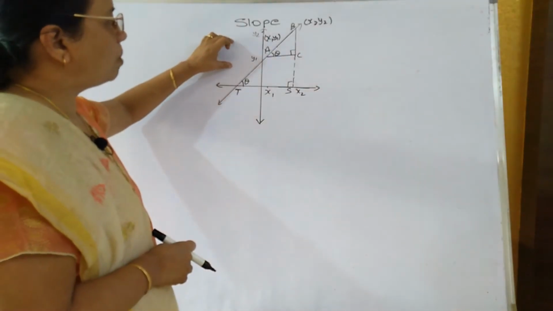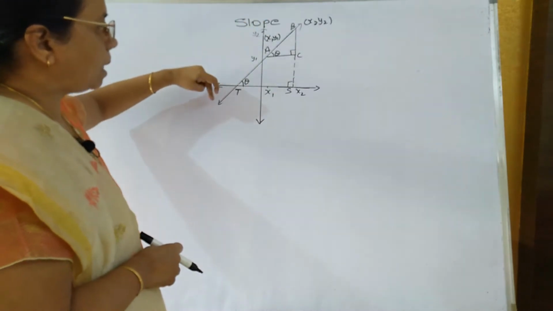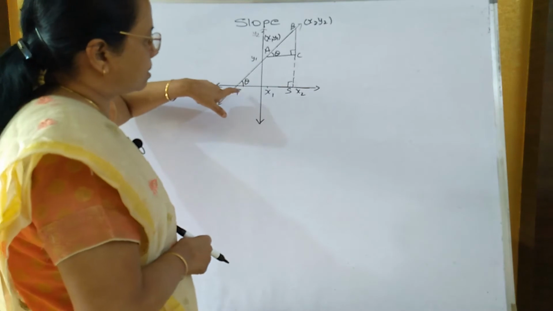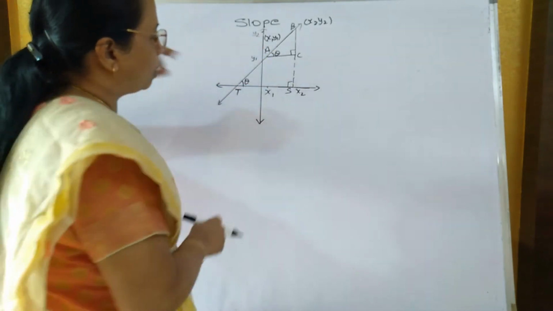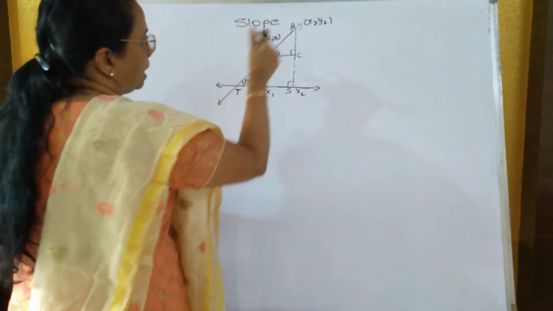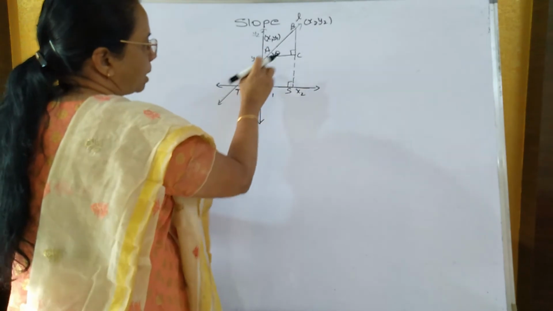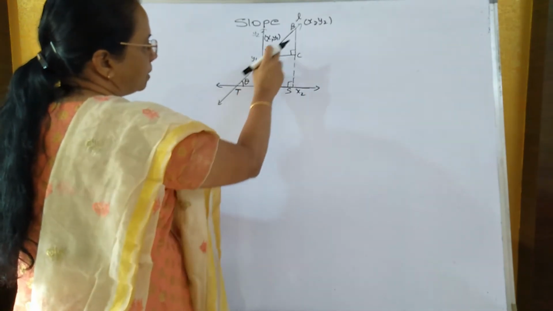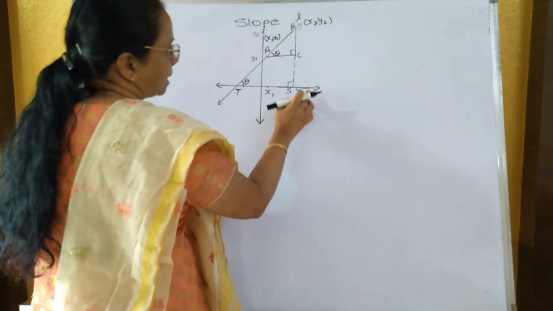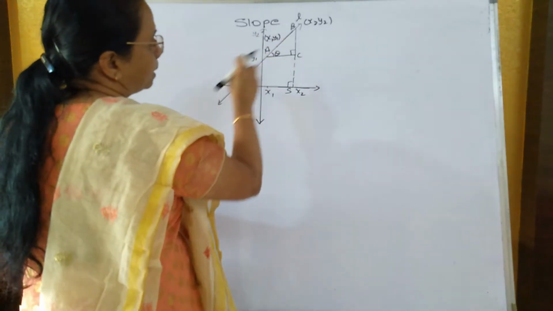Now the slope of a line can be found by another method also. Supposing this is a line AB, making an angle theta with the x-axis. So this angle and this angle will be equal. Why? Because AC is parallel to TS and line L is a transversal, and these two angles are corresponding angles. So this is theta, then this will also be theta. Now if I draw a line parallel to the x-axis and a line parallel to the y-axis, you will get a right angle triangle.